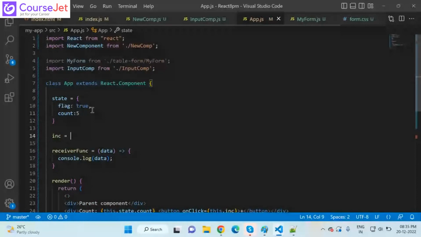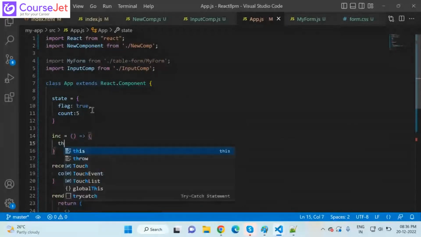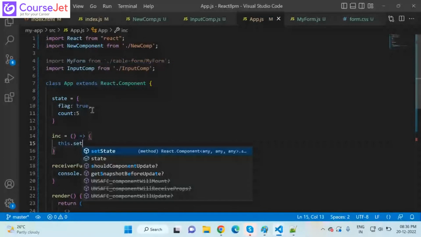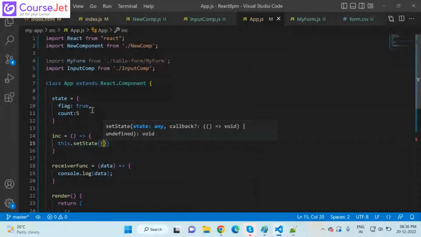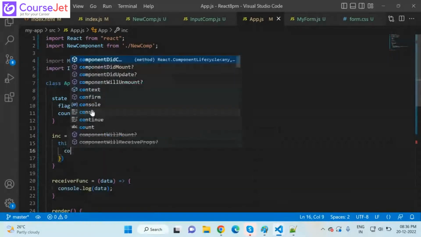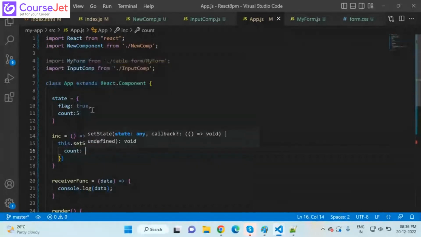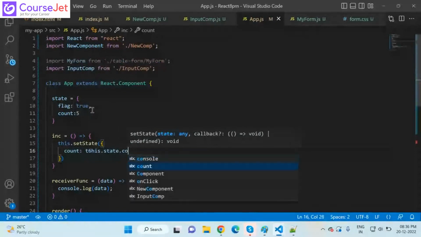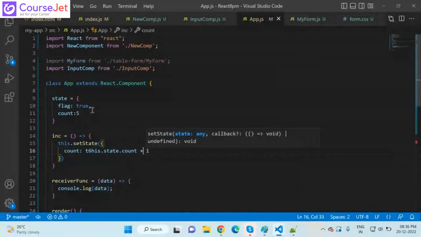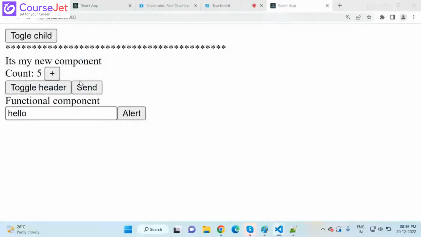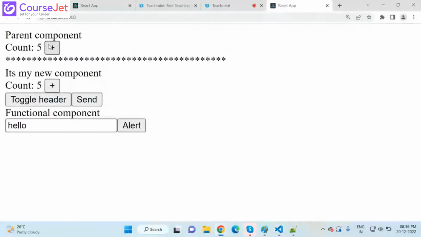Here we use this.setState, where the state value count is going to be this.state.count plus 1. That's it, it's done. On clicking this plus, the value is going to increment in the parent component.